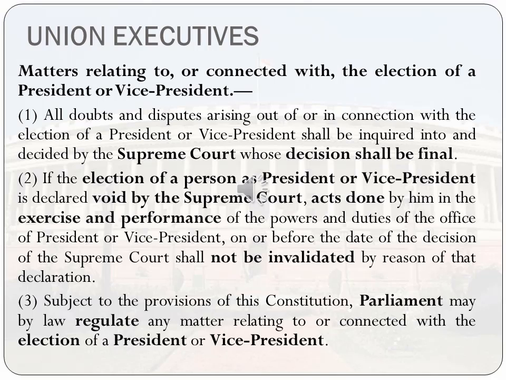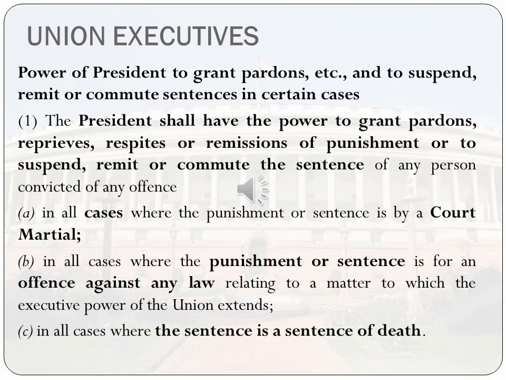The election of a person as president or vice president will not be called in question on the ground of the existence of any vacancy among the members of the electoral college electing him. The vice president shall act as president, or discharge the functions of the president, during casual vacancies in the office or during the absence of the president. In the absence of the president, the vice president will act as the president.